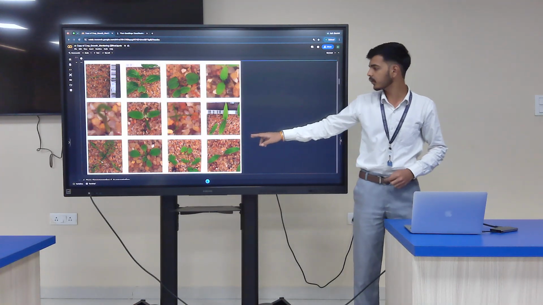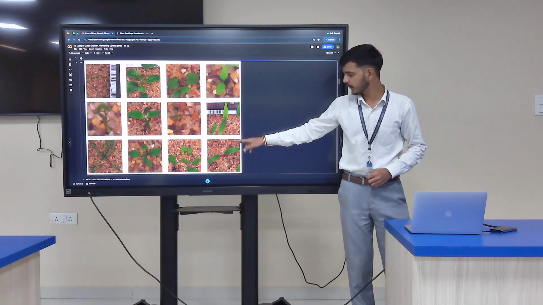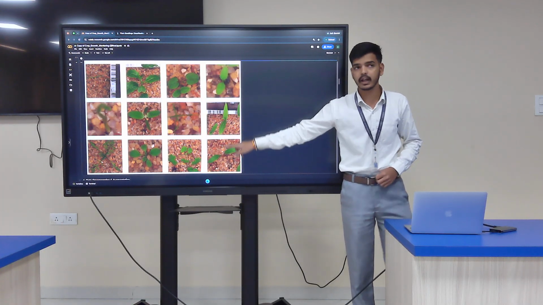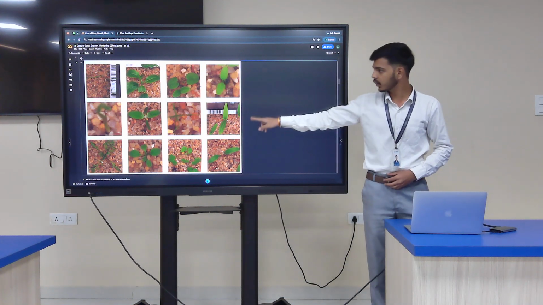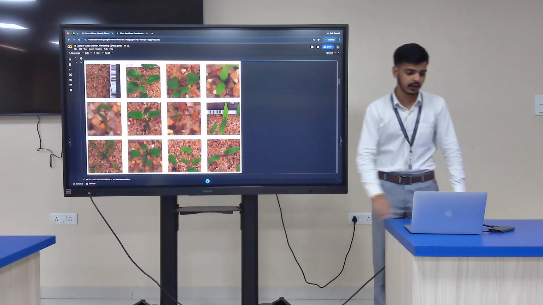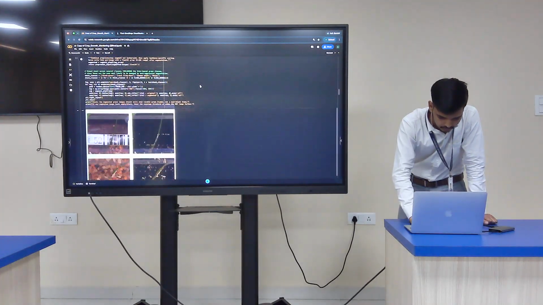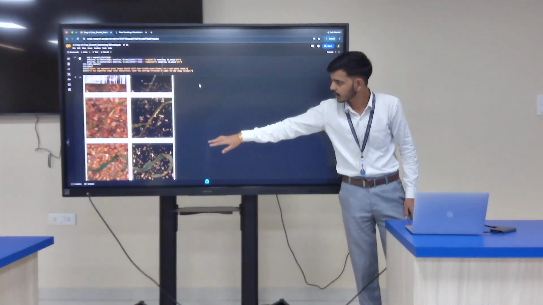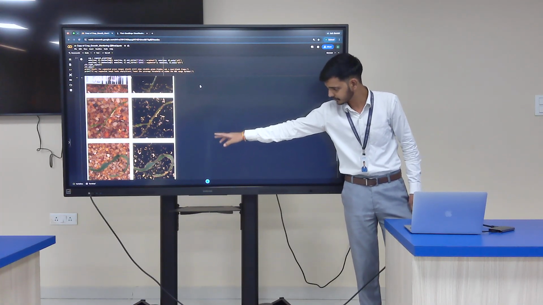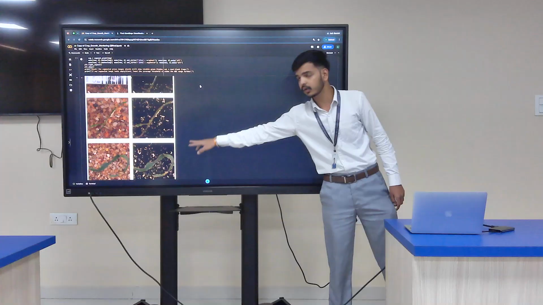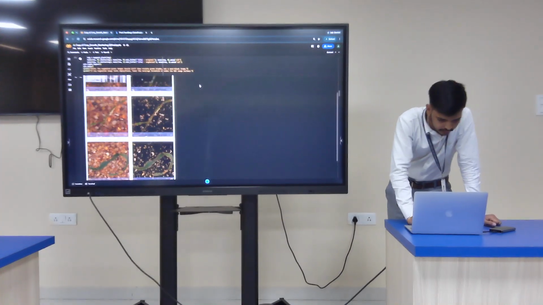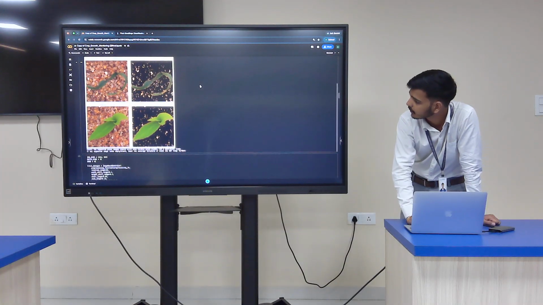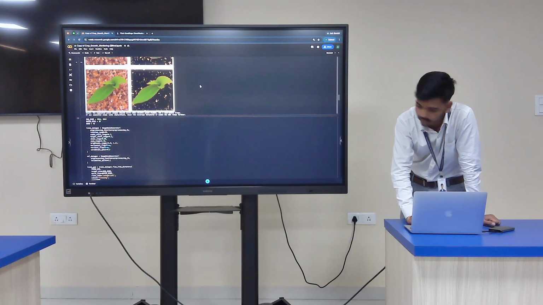To improve the accuracy of this model, before giving these images, I removed the background using HSV segmentation. So we are not giving this raw data; I am filtering it using HSV segmentation. I'll show you how we have done that. We have used a green mask to remove everything which is not green, and we get only green images. I'm feeding this data to my model and not the one which was originally given.